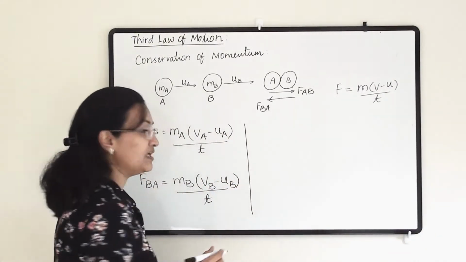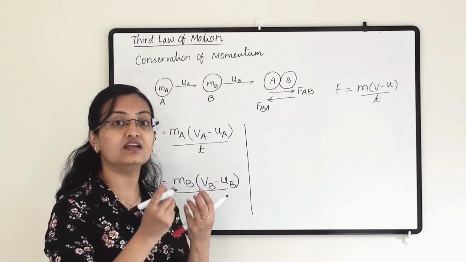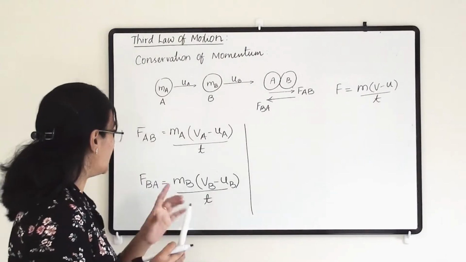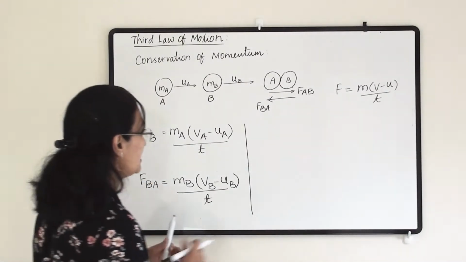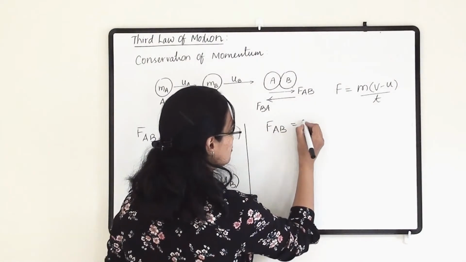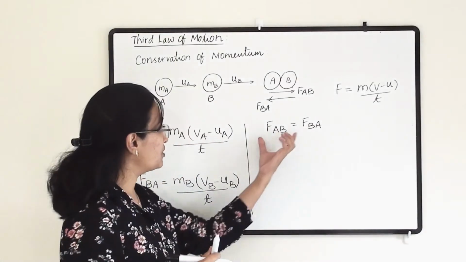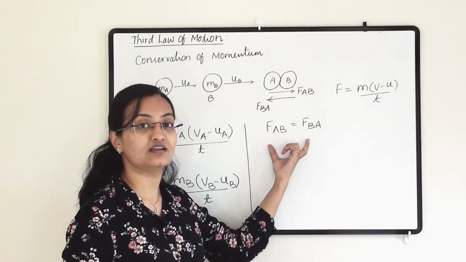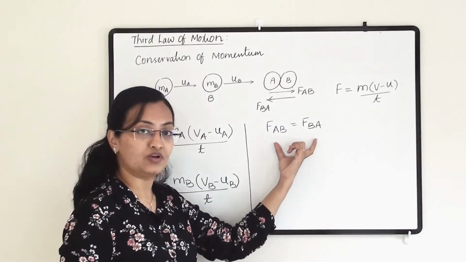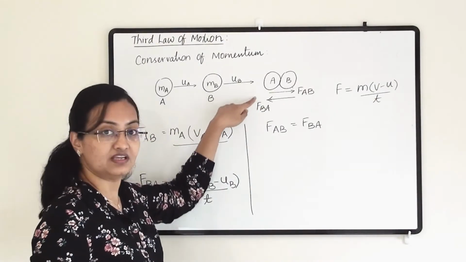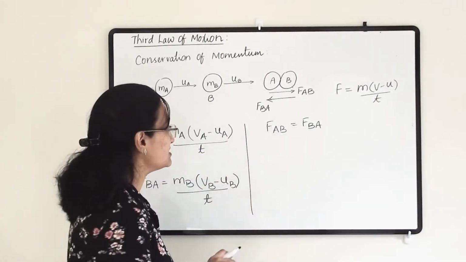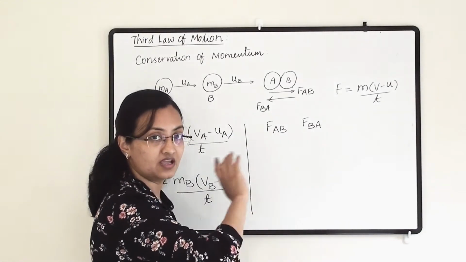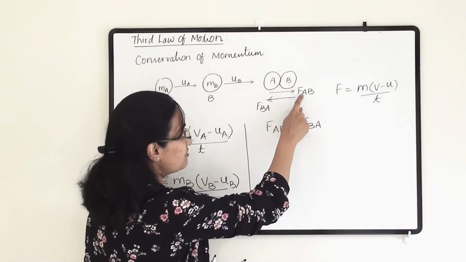When they are colliding with each other, they exert equal force, but in opposite directions. Equal force means FAB equals FBA. How is this possible? Because when two objects collide, as per the third law, action and reaction forces are equal in magnitude. But they are also in opposite directions. So one of these forces we take as negative, because actually the balls were going in this direction. I am considering this the forward, positive direction.